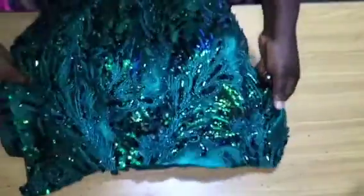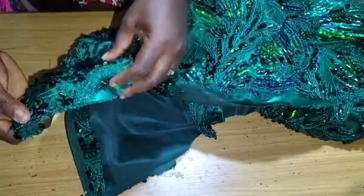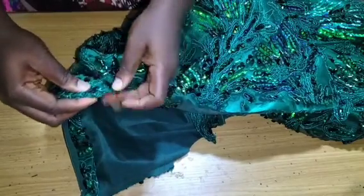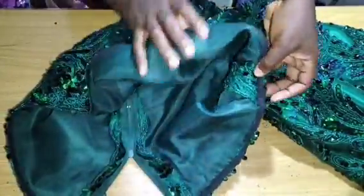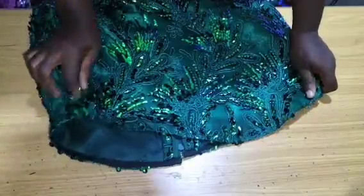So I'll go over to my machine now. You can see that the lace has separated itself from the doll face. So what I'm going to do, I'm going to use my bias to sew it, finish it up before I sew it on the dress. Let me do that. This is my bias. I've used it to take the shape I made. Okay, so right now this is what the shape looks like.